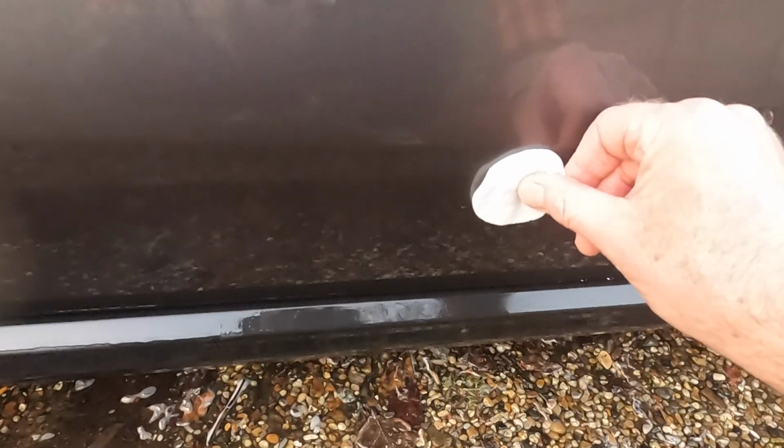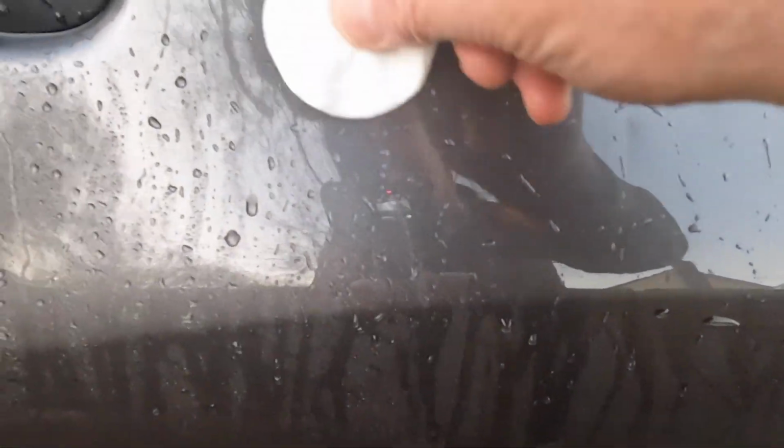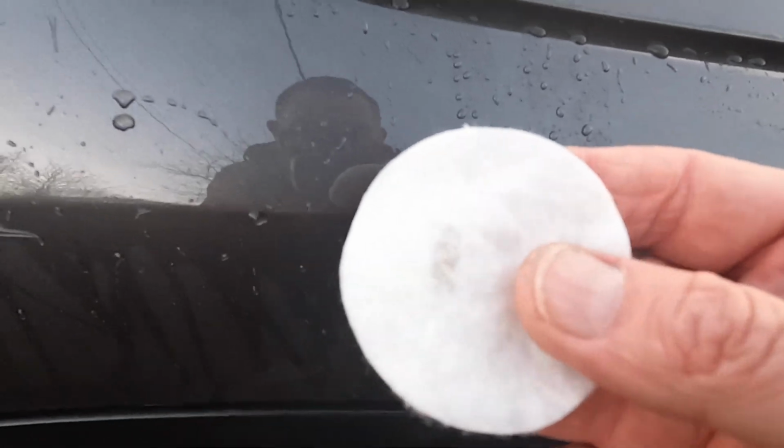It's done good. And then here, still feels coarse, filthy, as expected. Last one, tiny bit of dirt, teeny tiny bit of dirt.